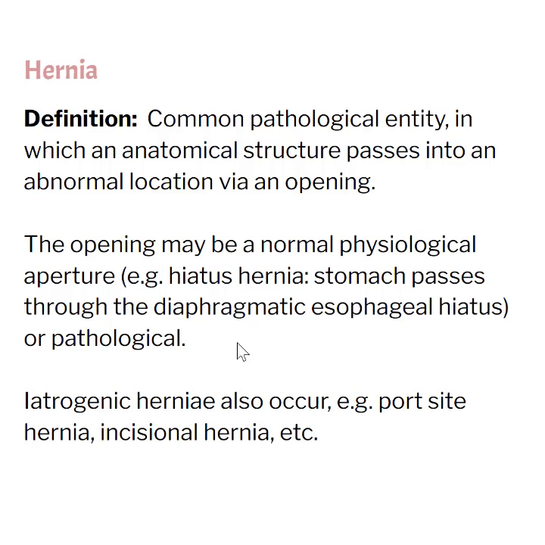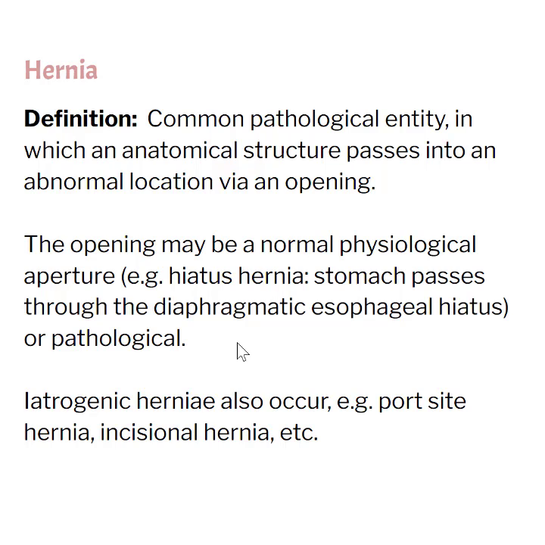Now, the last topic that we need to discuss are hernias. So hernias are basically when one anatomical structure passes through an opening into an abnormal space that it shouldn't be. So quite often we think of bowel moving into another space. That's probably the most common thought when it comes to hernias. However, there are other types of hernias.